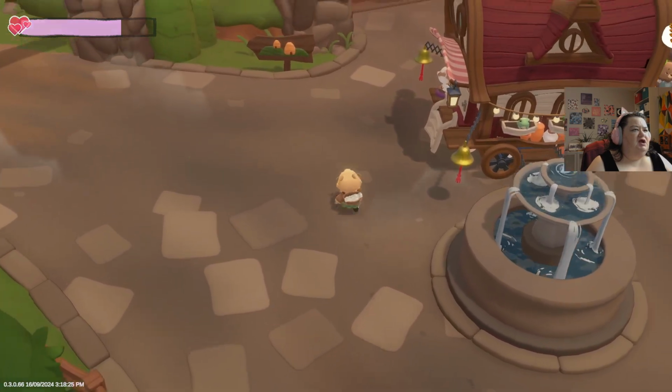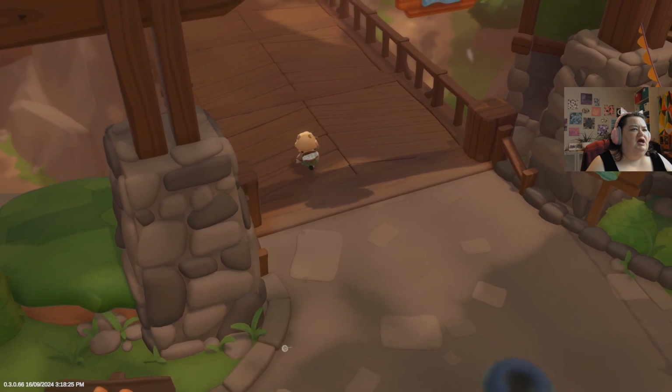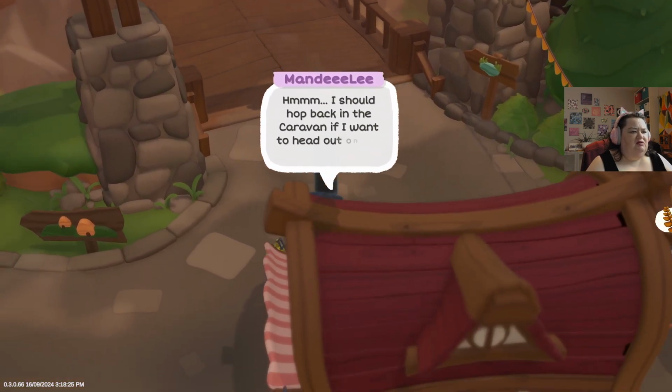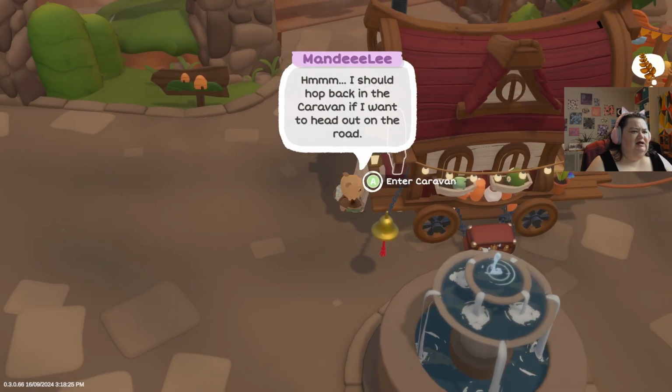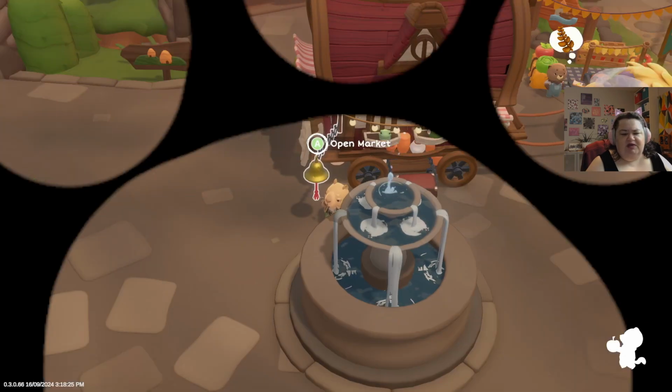Is there anywhere I can get honey? I cannot go get honey. Everybody wants honey, though. Oh, no, I didn't want to enter the caravan. I want to set up camp and go to sleep.